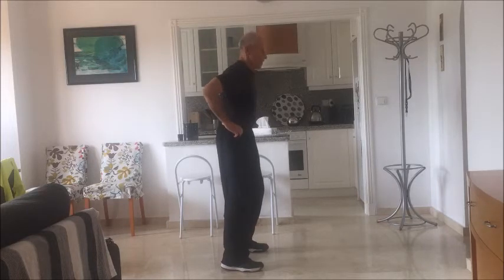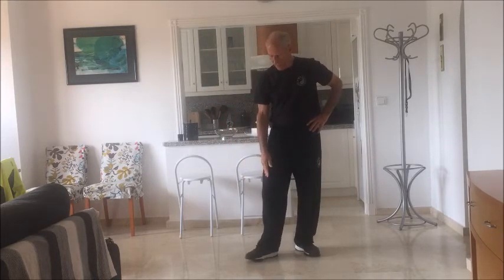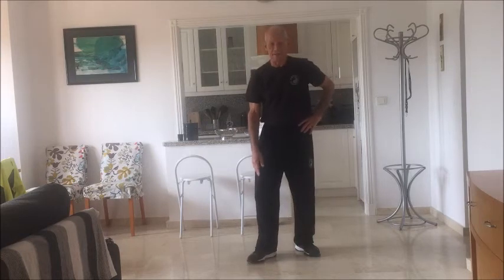Now we're going to work on our balance. Stand so that your foot is not straight ahead, but that it's at a slight angle. I want you to find your middle, find your balance. Bring your thigh up and down. Slowly, as slowly as possible.